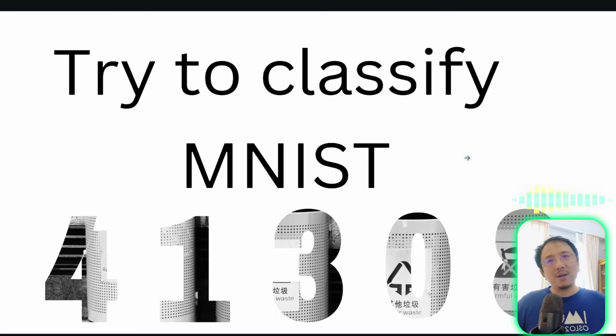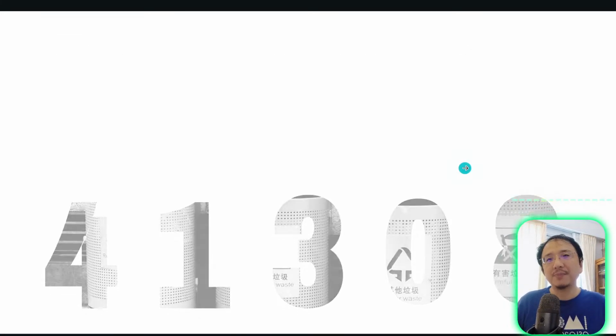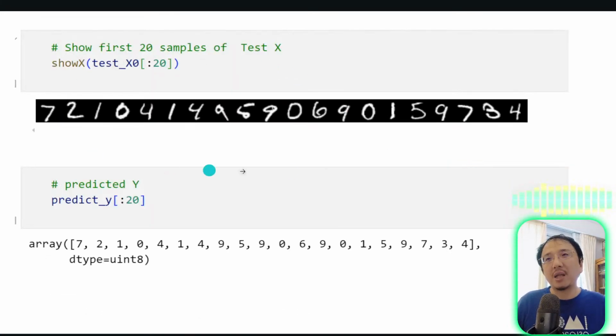Okay, but anyway, that is kind of a theoretical and simple example. Let's just try to classify MNIST. What will happen? Recall that we used the nearest neighbor method and NumPy to do the classification on the MNIST data. And just as a reminder, this is the MNIST data. We are feeding the model a picture, 28 by 28, of handwritten digits, and trying to get a result.